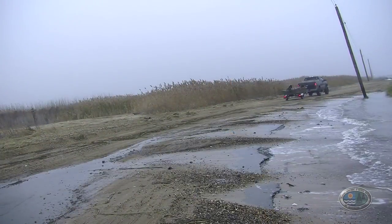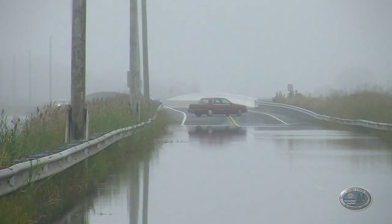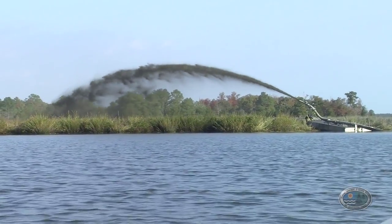Today, on this beautiful fall morning, we're going to talk about sea level rise, erosion, and coastal wetland loss, and how those losses affect coastal flooding and human safety. We're going to visit three sites today that have all had coastal wetland loss, and we'll look at innovative ways that DENREC is working to protect Delaware residents.